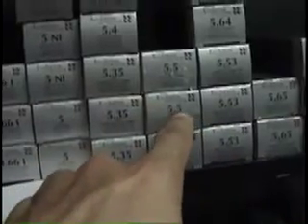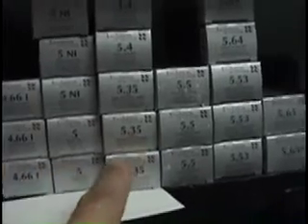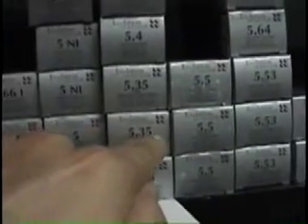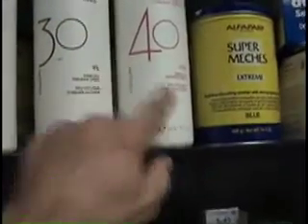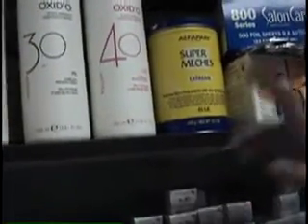Each number has a different color. These are the colors — this is dark, and this one is bigger. Five is smaller than 35. This is what my students tell me: they have to know that this is 50 and this is 35. You also have to know percentages — I'm seeing 9%, 6%, 3%. You sometimes have to choose the right percentage depending on which color the client wants.